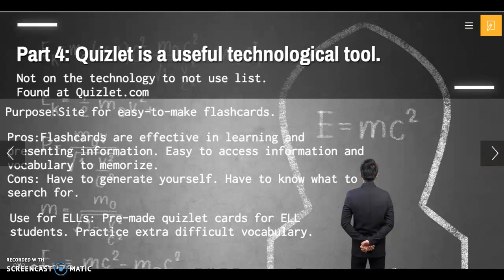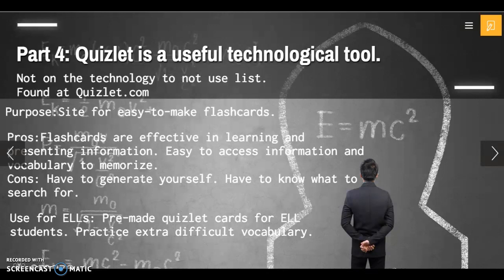I can't stress how much I like to use flashcards when it comes to teaching as well as learning. I use them for myself. Even in foundations for ELL students, the previous prerequisite course, it was noted by the teacher that flashcards help to repeat and hammer in the information for ELL students through repetition, provides easy access to the vocabulary that they need to memorize.